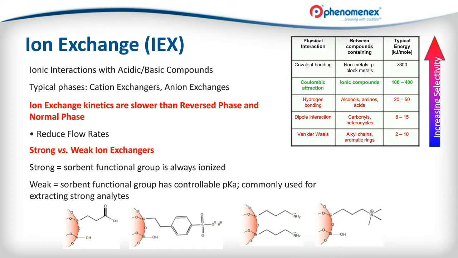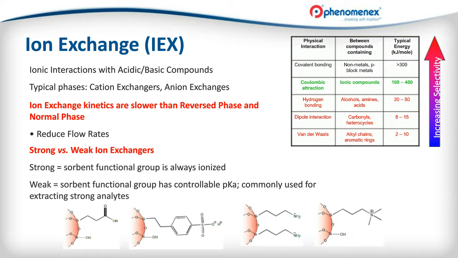What's important to mention for ion exchange interaction is that typically we want to pair strong and weak together. What do I mean specifically by that? A strong sorbent functionality, one that is permanently charged, we always want to pair with a weak one. For example, two over from the left, we have a strong cation exchange resin. We would pair that with a weak base. We wouldn't ever want to pair a strong cation exchange sorbent resin with a permanently charged amine, because there is no pH that we can adjust to disrupt that interaction and remove our analyte of interest back off of there.